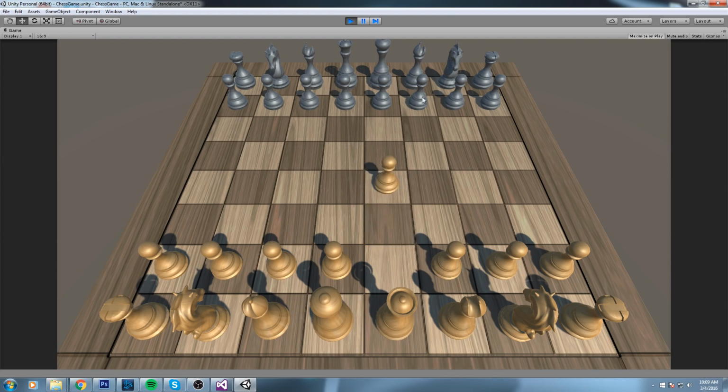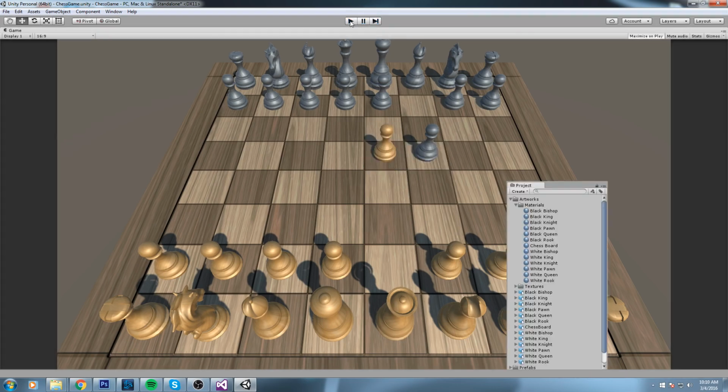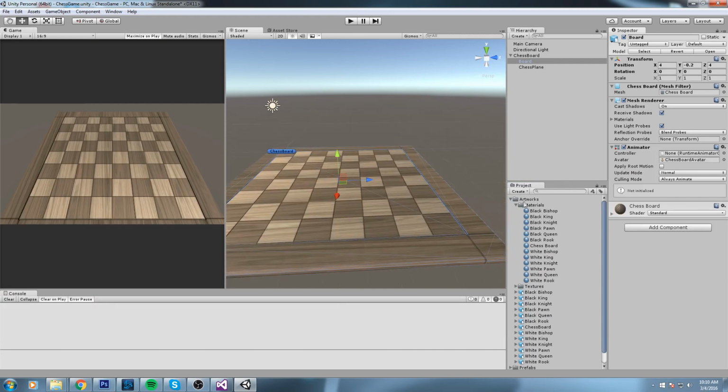So say we're targeting the pawn over here, we are going to go fetch the texture that he currently has on the material he currently has. Then we're going to replace that material, put the old texture we had on that new material, then apply it to the object. And once we move that object, we make sure that we put the last material back.